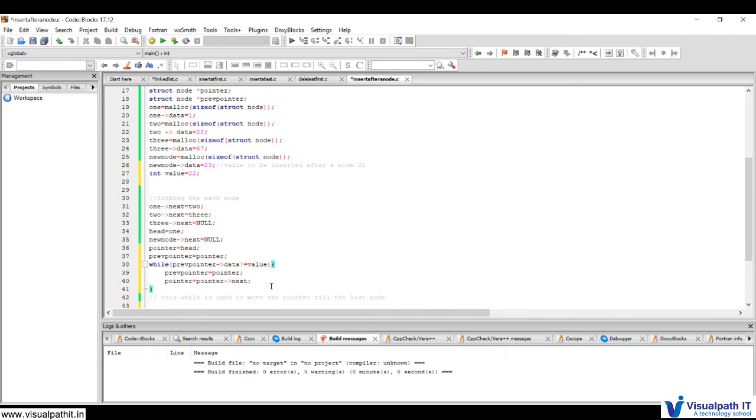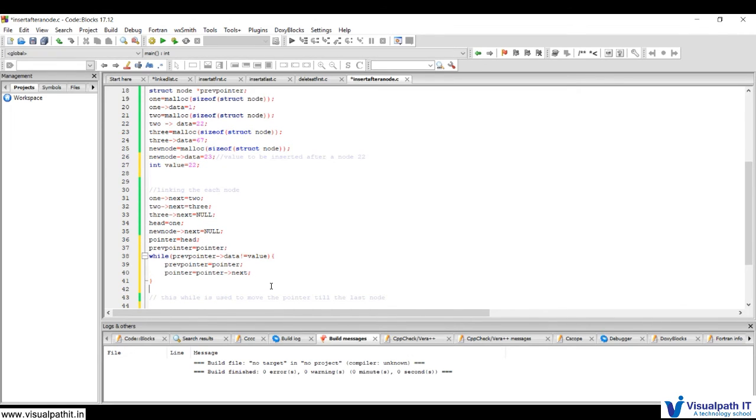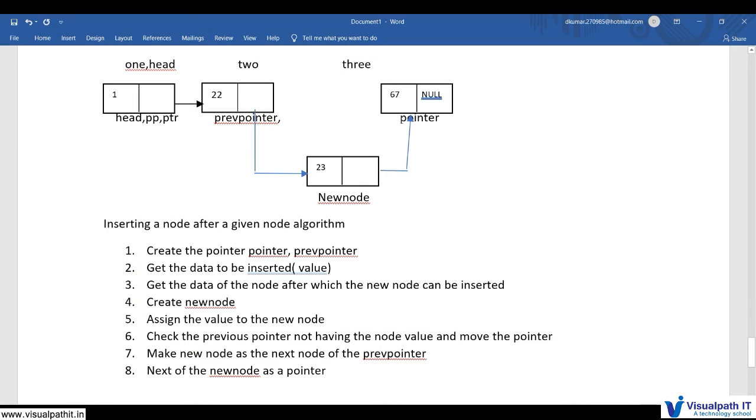Once the condition is false, the pointer is pointing to the next value at this point. Now the previous pointer has the value 22, and the pointer is at the next. Right now I just removed the link, that's why you can't see it, but it has a link.